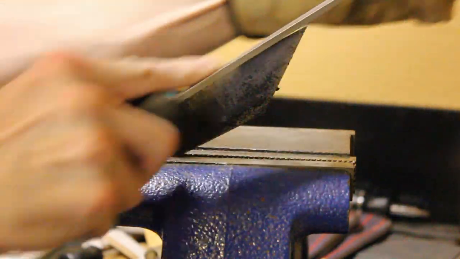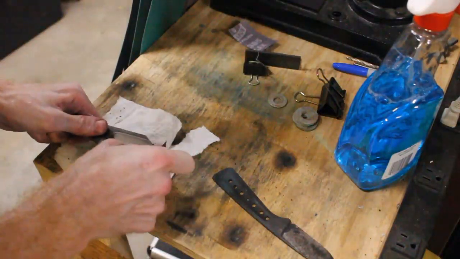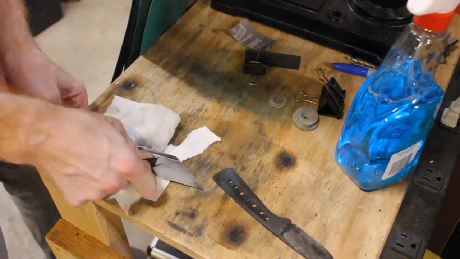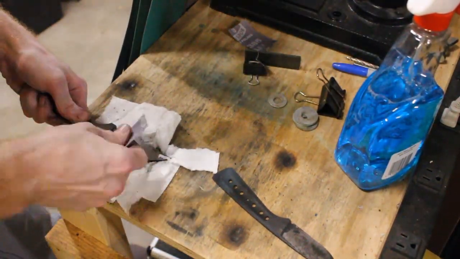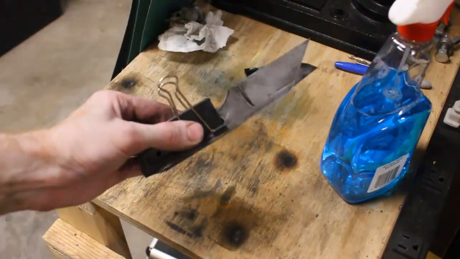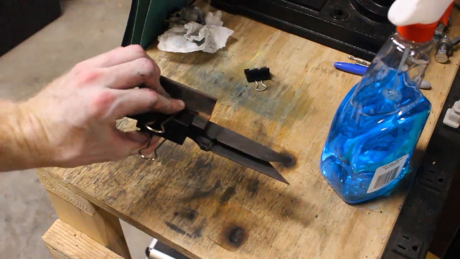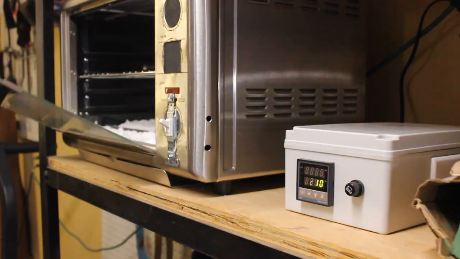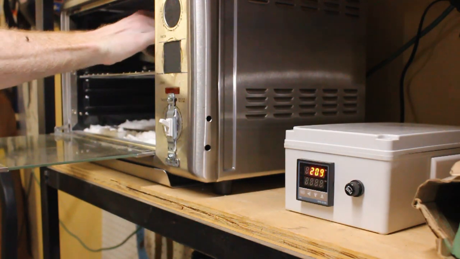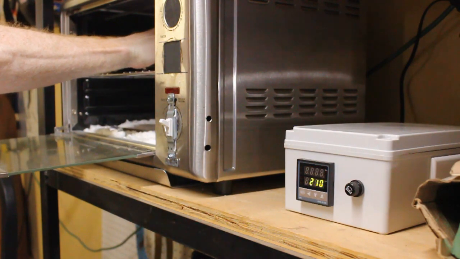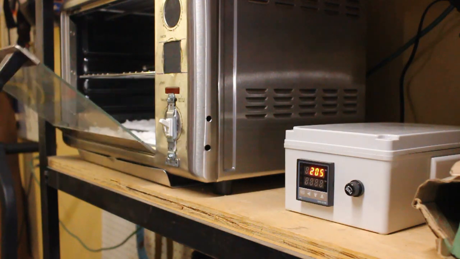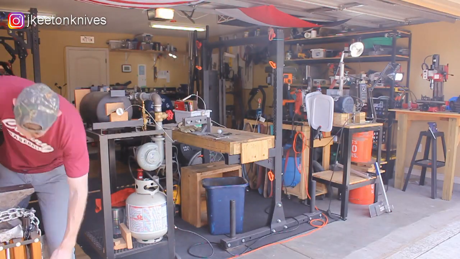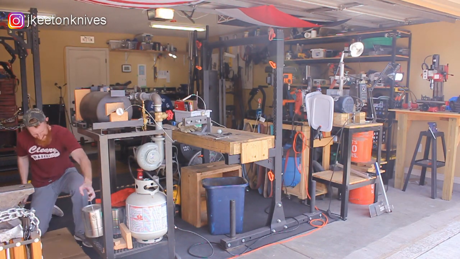I verify with the file that I've gotten the edge plenty hard. I take off some of the crud with sandpaper. I strap this to a piece of angle iron because I like having the edge pointed up in the air on my tempering oven. I put the blades as close to the thermocouple as I can. I'm going to be doing a video on how I modified this PID control toaster oven.